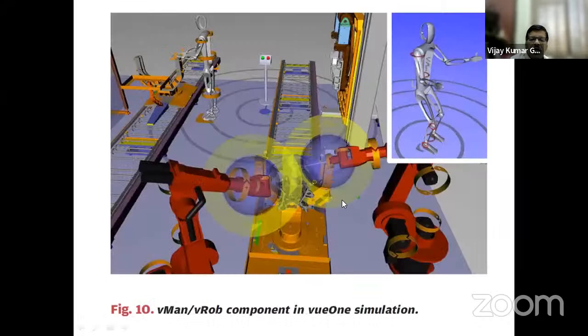Right? Then this is the virtual human and virtual robotic component, for Industry 5.0, which is focused on basically the interaction of the human with the machine. So this is one example where human and the machines, they will be interacting. So in this example they developed some simulations on this basis. So this is the human being, this is the machines, and then how they will be interfacing with each other, right?